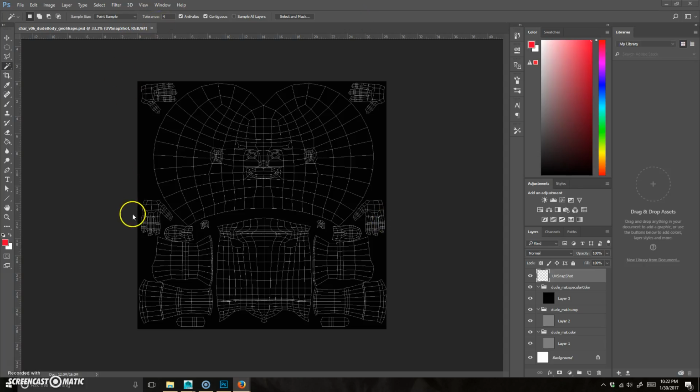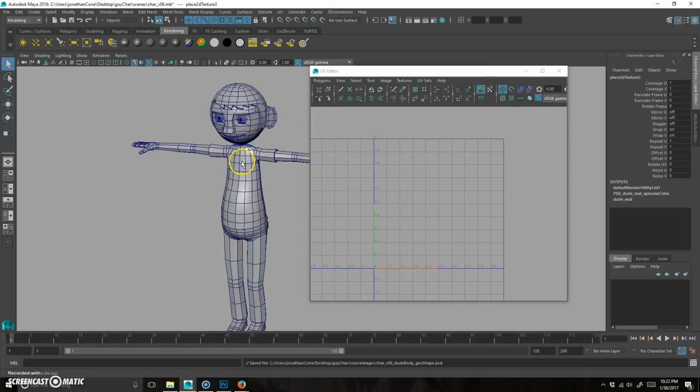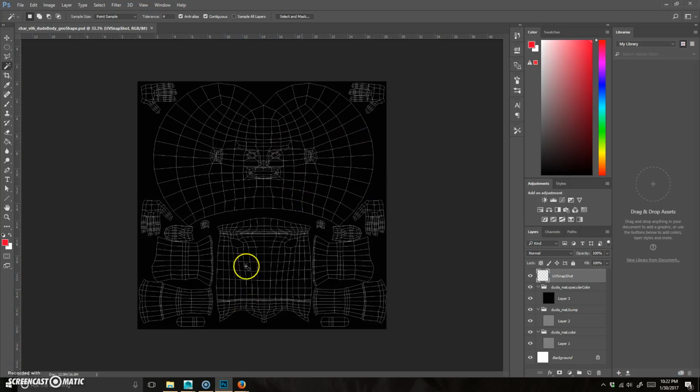So it's going to pop open Photoshop. If it doesn't, just open up Photoshop, go to the source images folder of your project folder, which is where this will be located, and then just open it up inside of Photoshop. Okay, so I've got this guy over here. Basically what it does is give a UV snapshot, which is on top. If you want, you can click on this to lock it so you don't accidentally draw on it, which is not something you want.